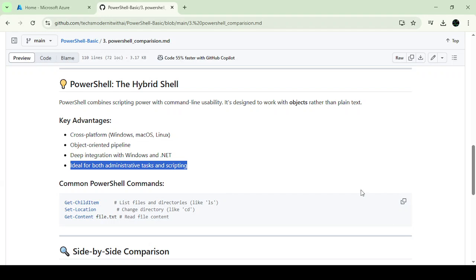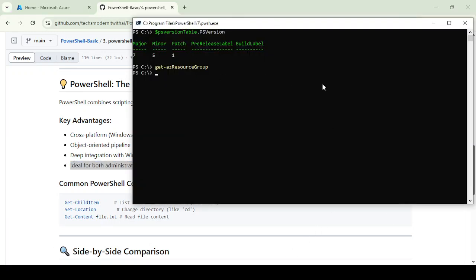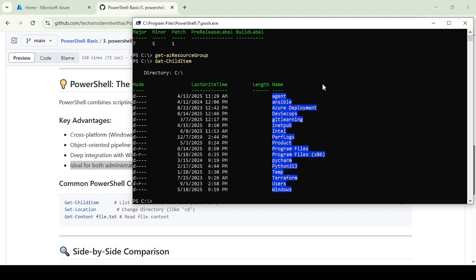So these are some commands. Let me write them. This is my PowerShell window. See, when I write Get-ChildItem, it will give me the list of all the files and directories inside my C drive. See, it is giving me all that. In a similar way, in case I want to go to another directory, I can simply use Set-Location and I can go to any directory. For example, I want to go inside this directory.